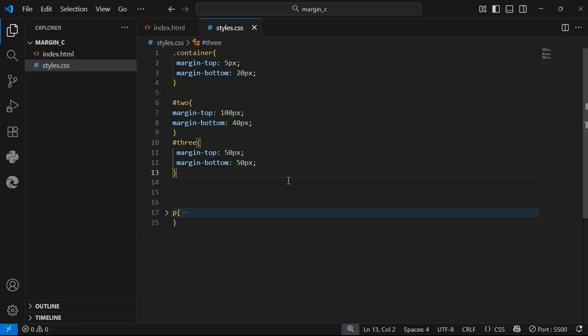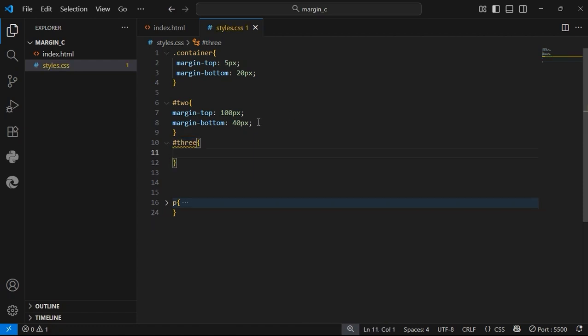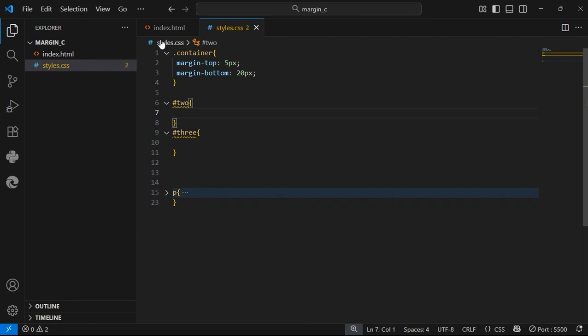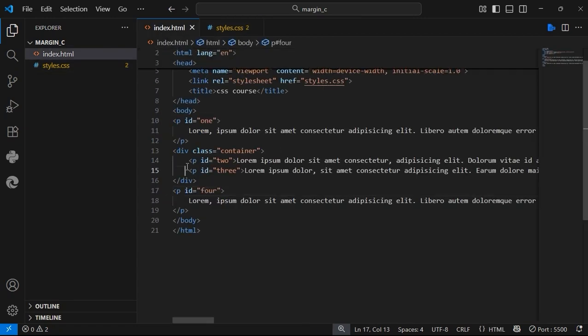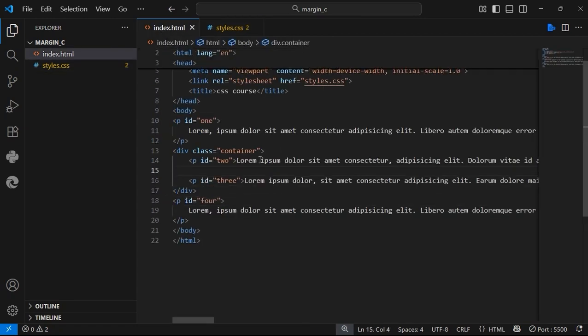The third case we have is for an empty element. So let's create an empty element between the second and third paragraphs. Let's give it a class of empty.